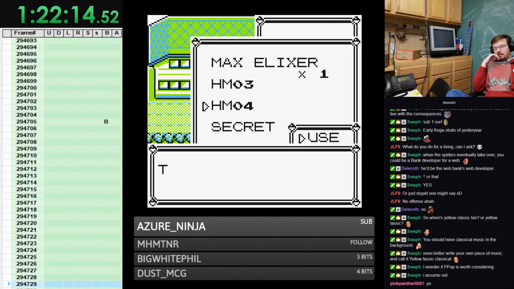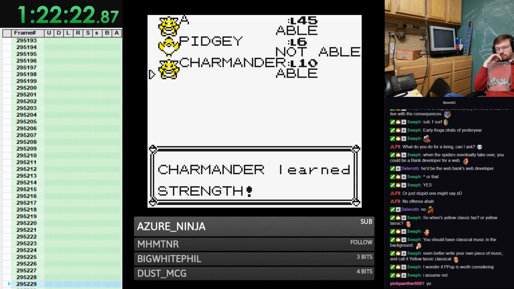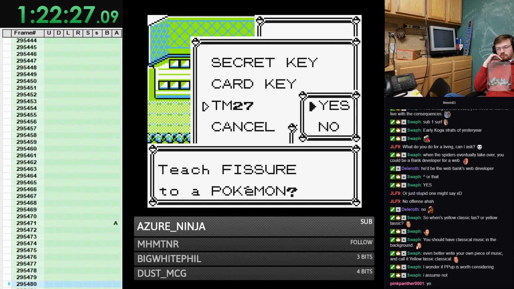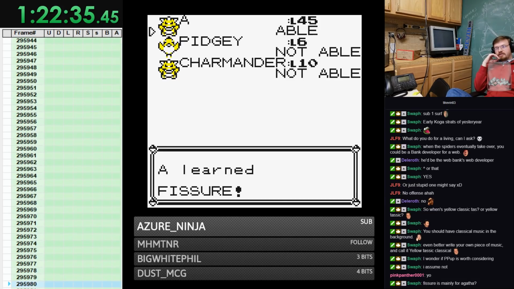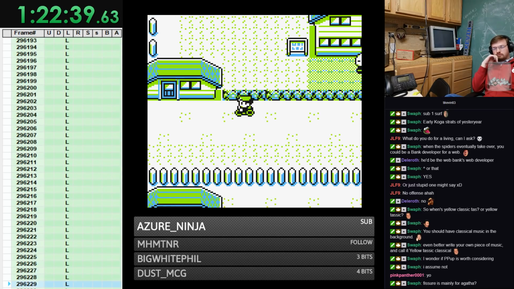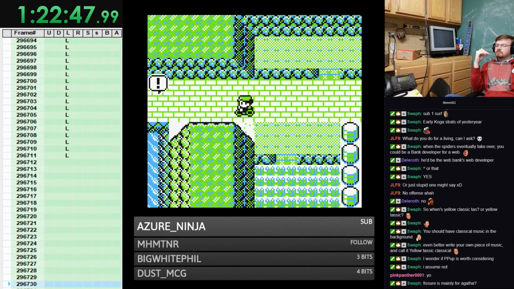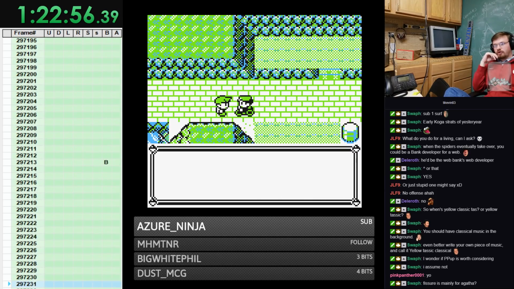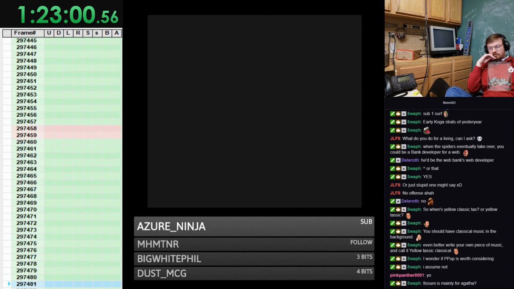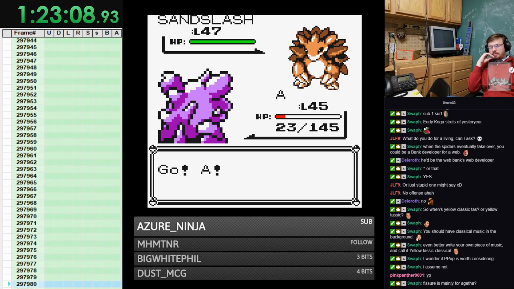Now we need to use that Strength TM on Charmander. Yeah, Fissure is for Agatha, because you can't kill Agatha without Fissure. You can't kill Agatha without a ground move, really, and because you don't do the Earthquake room, the fastest thing to do is to get Fissure. It would actually be pretty cool if we could find a way to make that viable in RTA. To skip the Earthquake room and get Fissure.